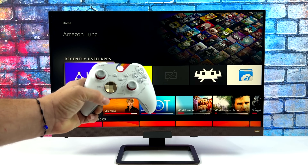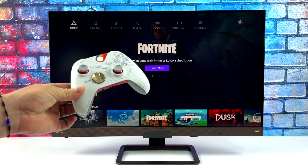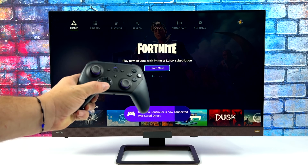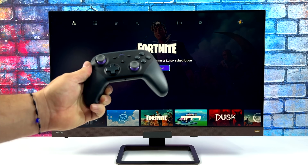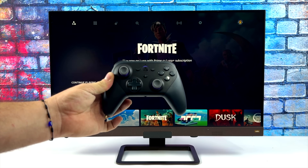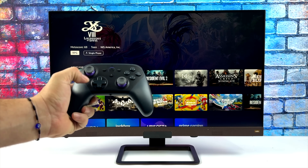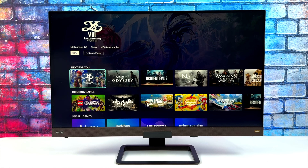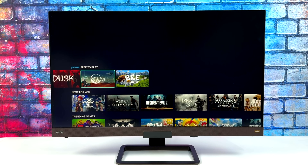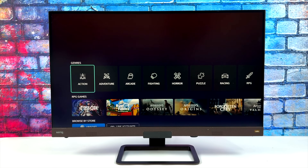I personally like to test out some emulation and gaming on these Fire Sticks, and to do that you're going to need some type of controller. The Xbox controller works really well over Bluetooth, but for the Luna cloud gaming service they have the Luna controller, which is a bit different because it actually has cloud connect — the controller itself connects directly to Wi-Fi. While cloud gaming, it sends all inputs over Wi-Fi directly to the server instead of over Bluetooth to the Fire Stick first.